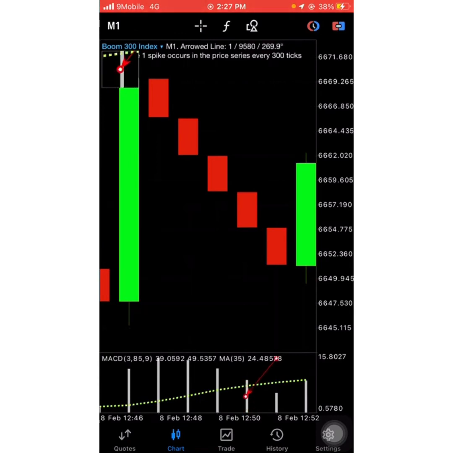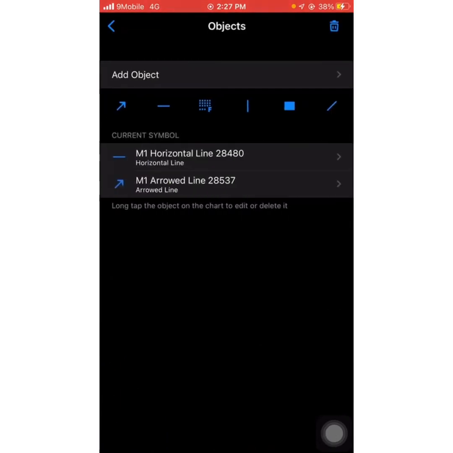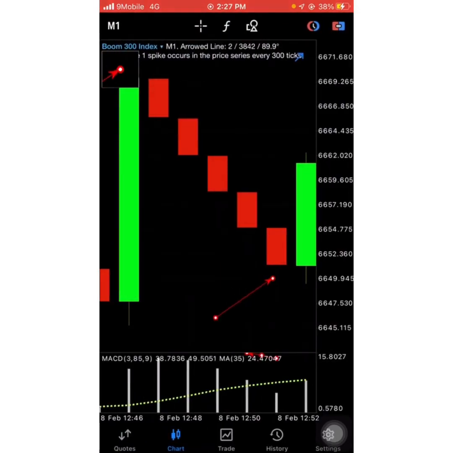When it closed lower to the MACD, you expect what? The next candle, you expect what? A spike. As you can see, when it closed here, we have this candle here. Then we see this one below. This is the candle. We place our entry here before this candle. As soon as this candle is forming, we place our entry. Then we wait for 2-3 candles. If there's no spike, we close.